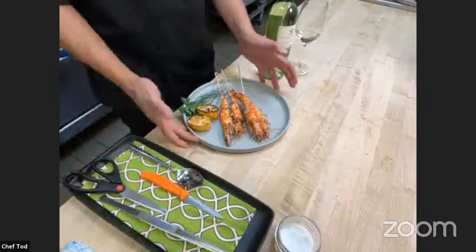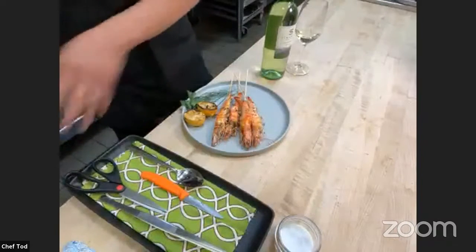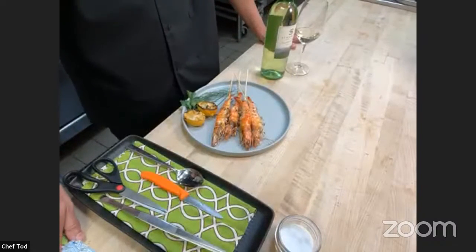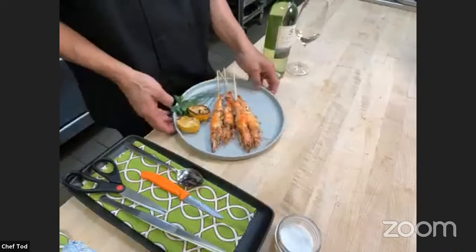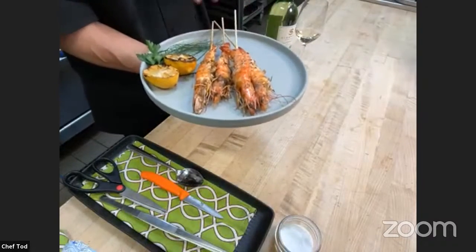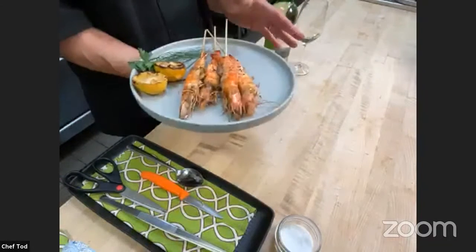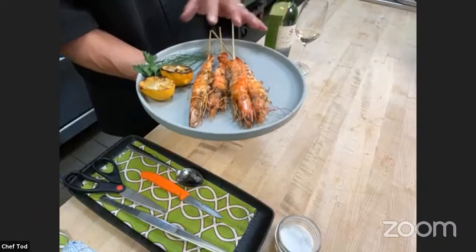Sure. Devin's asking what temperature. I'm assuming he means for the shrimp. Is that correct? And so in this case, you can do them two different ways, and they give you a lot of variables and options. If you wanted to cook them slow and low, you can do that. So if you wanted it at a low temp, maybe about 325 degrees, you can do that.